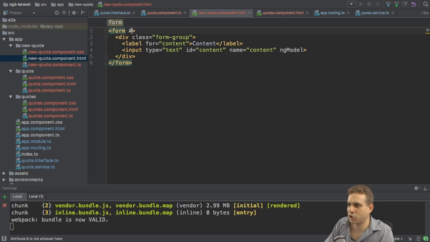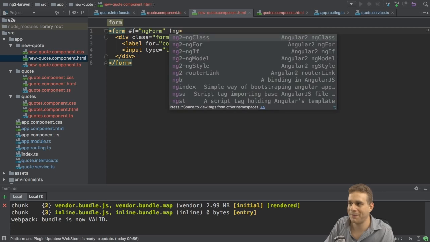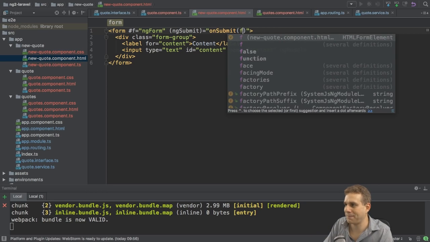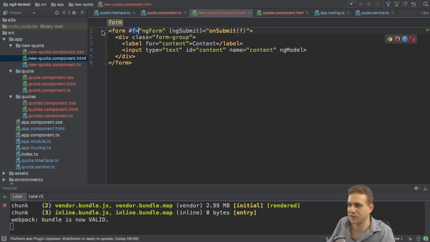I will use this trick of getting access to the form by binding this local reference here to ngForm. And you should be aware of this. I also covered this in earlier videos. With this, you're getting access to the form Angular 2 infers for you. And then I can pass this form in the ng-submit directive, which listens for the submission of that form, which should execute the onSubmit method. I will need to create this and pass this form here, this form Angular 2 created.